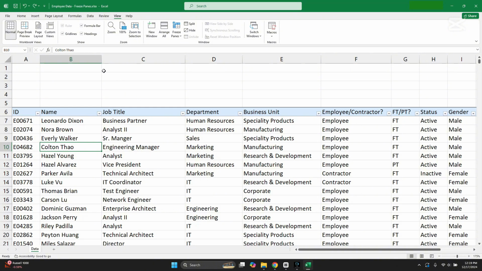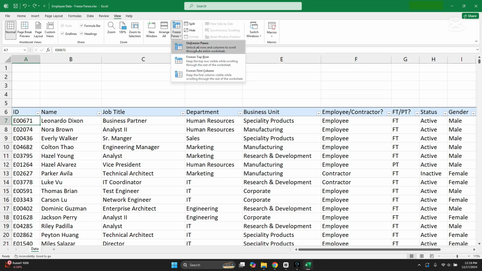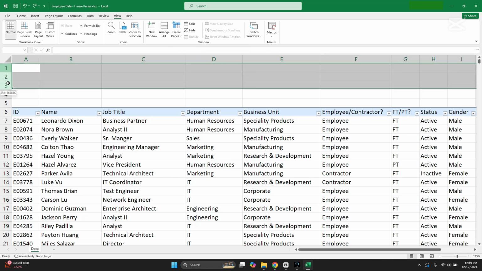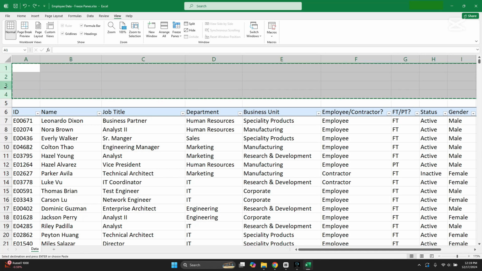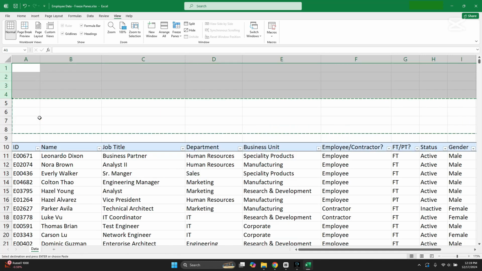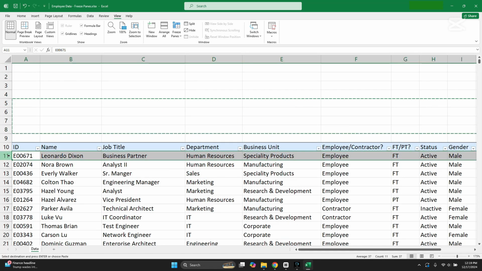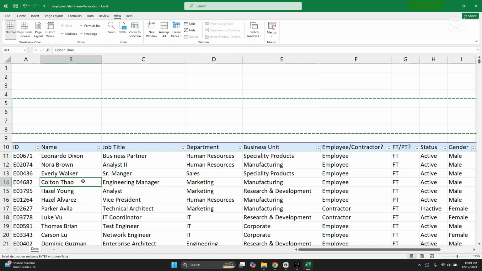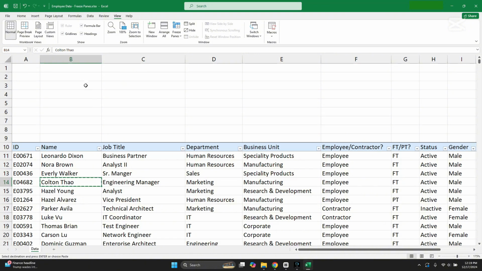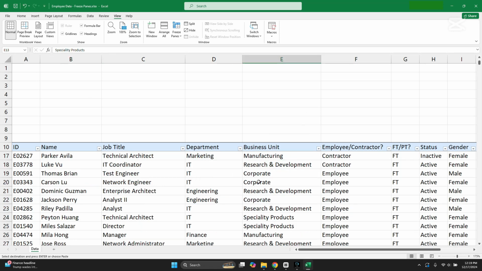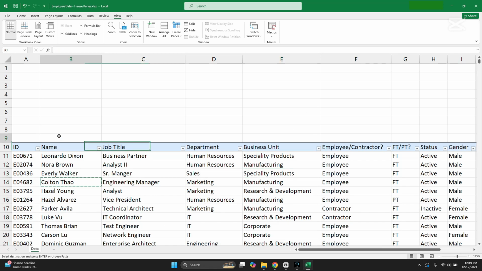All right, and again, you could add charts if you want. You could make your empty space even larger. So let me go ahead and unfreeze just to show you really quick. I'll insert these here. Okay, and then I'm going to select the bottom row there, freeze panes, right? So now my empty section is even bigger. I could add a little dashboard up here that represents the data down here.